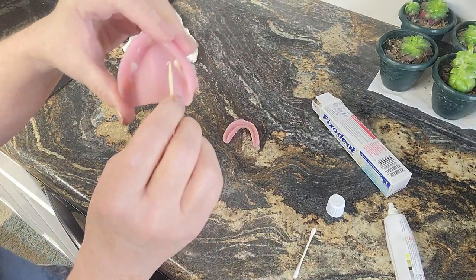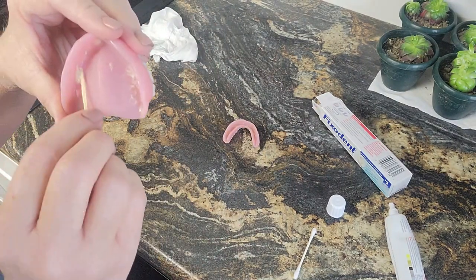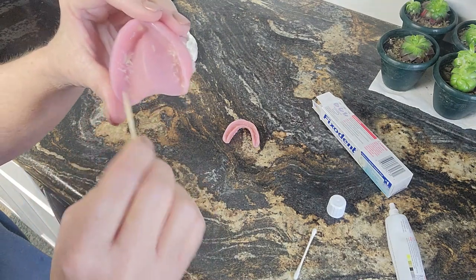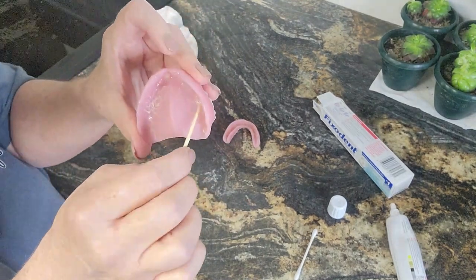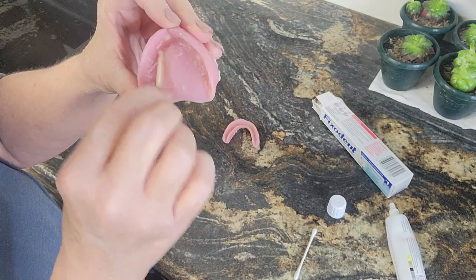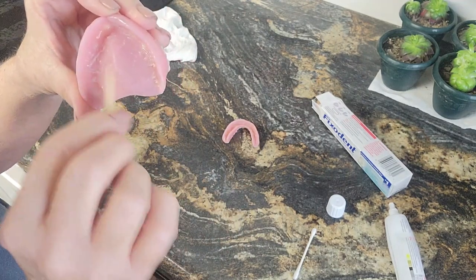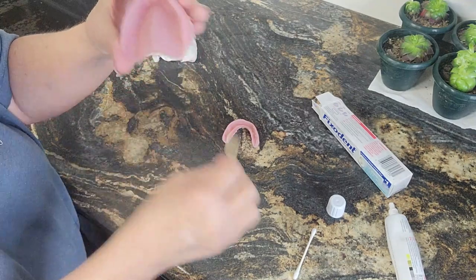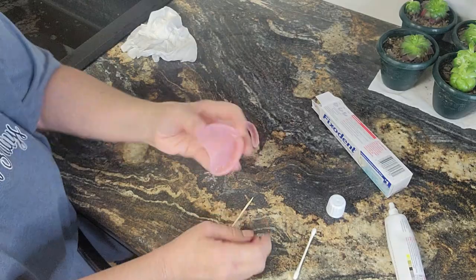With this one, I'm going to take it down the sides first. This is enough adhesive for me. If you need to use more, use more. Try it for a day using less, because sometimes less is more. The next day, if your denture didn't hold, put a little more in there. If it didn't hold that day, add a little more — just keep playing with it. Don't give up on your denture adhesive. It's going to look like that — I don't have any glops in there.